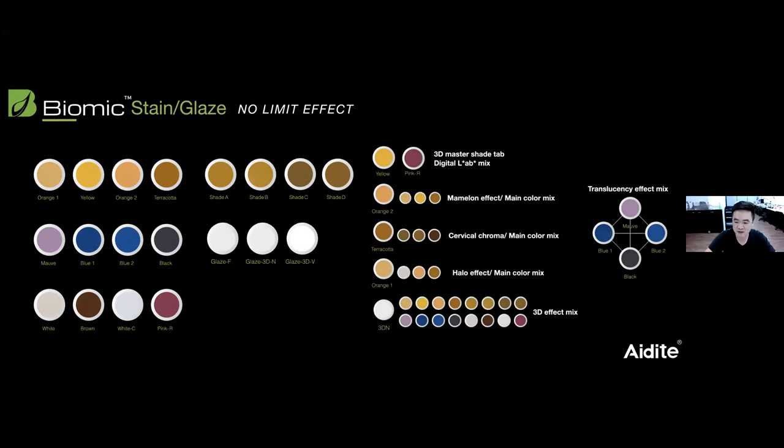Okay. And now you can see we have a yellow and the pink color, and then we can use the two to mix and make our main color more like the neutral case. It's not only shade A, B, C, D. Because if we want to duplicate the real case, we need to find the real color. So you can use this skill to match like the E-lab. You can find the A and the B red to mix it. And we create orange two, which is my mamelon area, and you can use it to mix other.